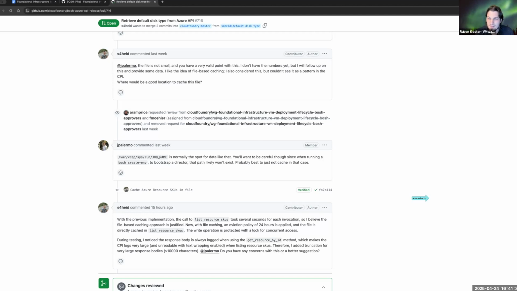Right, these CPI invocations are happening in parallel, right? There's going to be 32 VMs being created at the same time. And on the initial call, they are all going to try to populate the cache because the cache doesn't exist. And they're all going to roughly succeed at the same time. And then all are going to try to write that file. Yeah, that's another issue. So we need another review here, so to say.